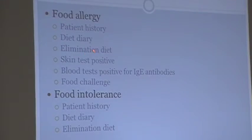An elimination diet is a way to do it. In the simplest of terms, what an elimination diet does is you go down to bare bones eating nothing allergenic, allergenic being something that would promote an allergy response, eating very plain foods until all symptoms are gone. And then you start introducing foods that are more allergenic. Citrus is not a big one, so a lot of times people start with that, but then you have to wait a couple days. Do I have a response? If I don't, I'm good with citrus. Now let's try nuts. If I don't, I'm good with nuts. Now let's try sugar, that sort of thing.